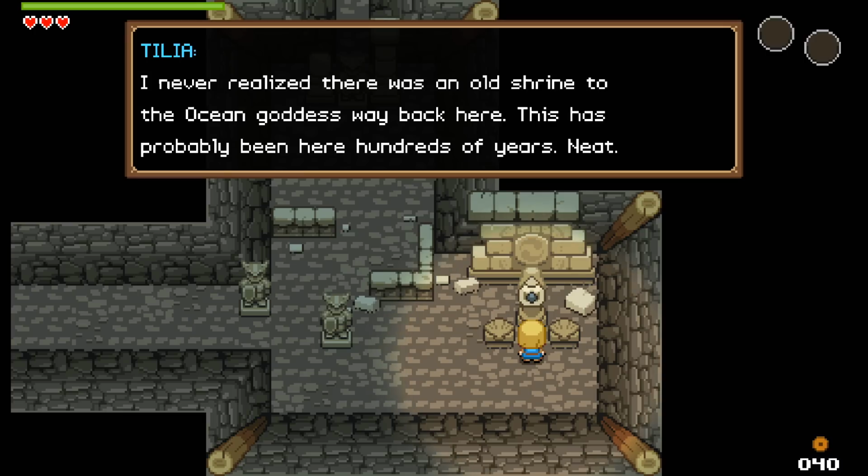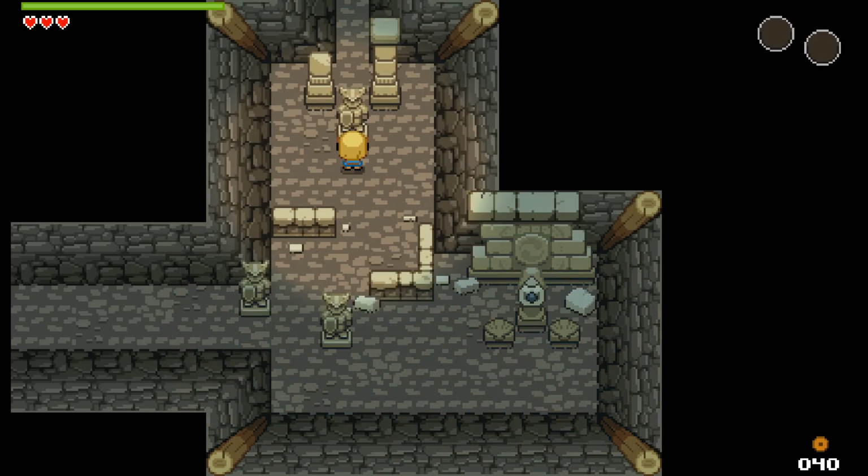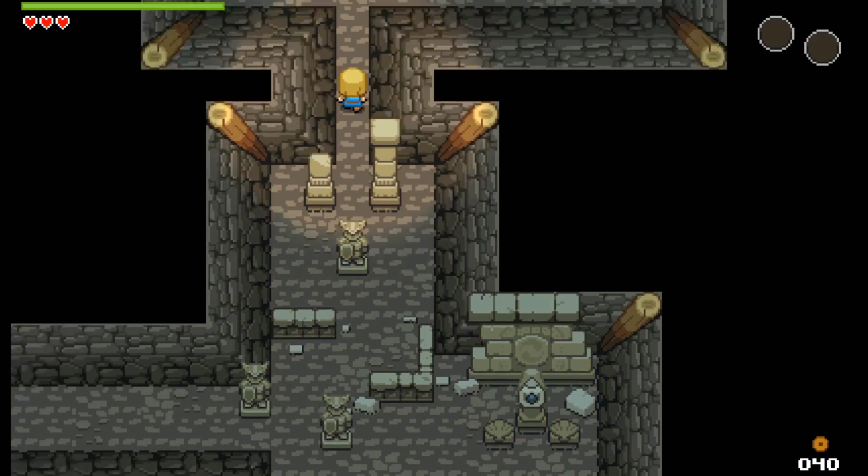Never realized there was an old shrine to the ocean goddess back here. This has probably been here for hundreds of years. Neat. Okay, I don't know how that's going to play in, but maybe we can do something with it later on. Pull this guy out real fast, and then we'll go up here.